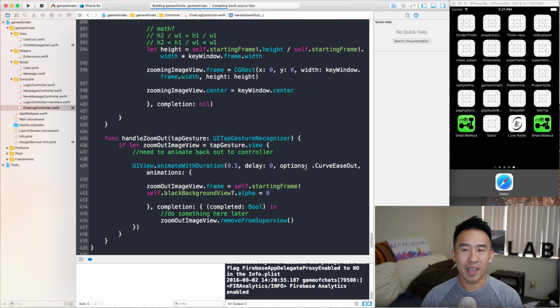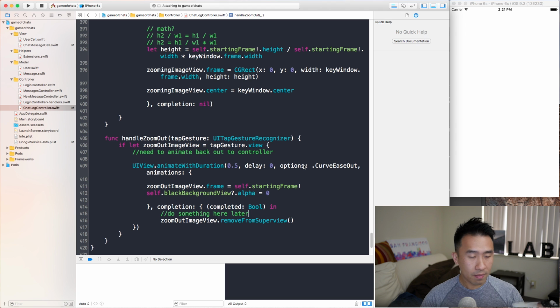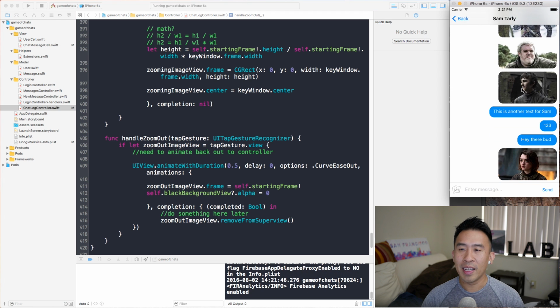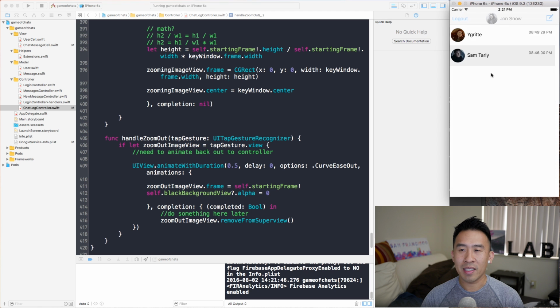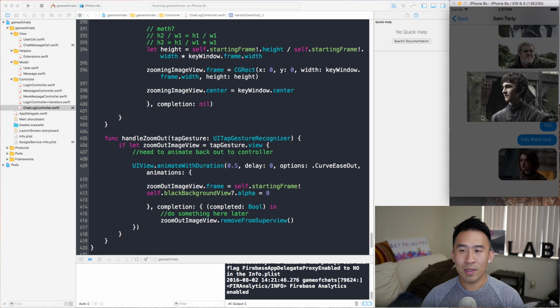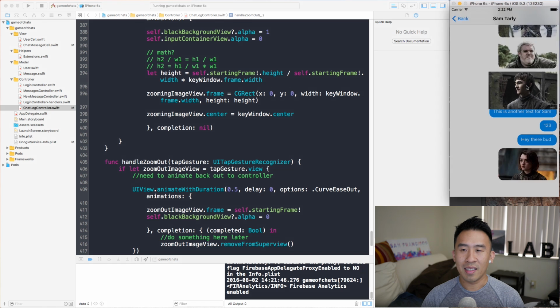And let's just see what that will give us. All right. So pretty good so far. Nothing too fancy just yet. So that'll give us that. And if we go back, you notice that the image is gone.